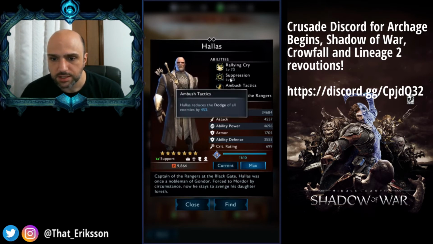Ambush tactics. He reduces the dodge of all enemies by 453. Another support style passive against enemies, seems okay. I don't have hard numbers on dodging and how much it happens or how much 450 is. We don't have that hard number stuff just yet. But you can never go wrong with debuffing the enemy team.